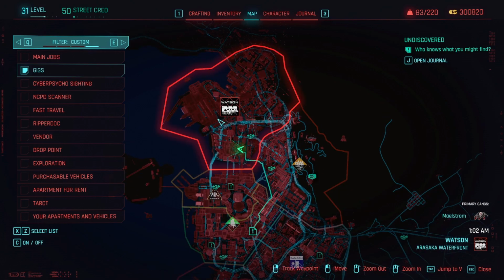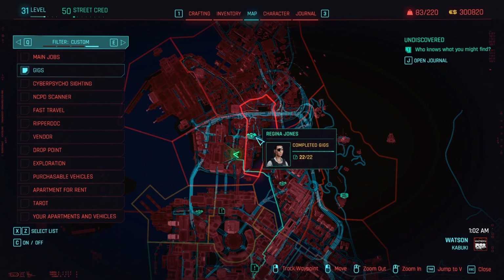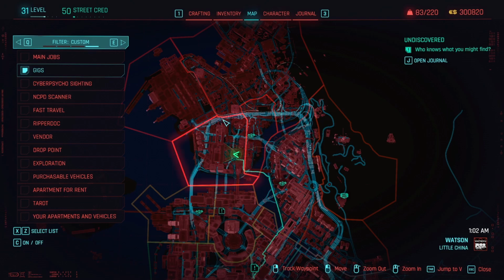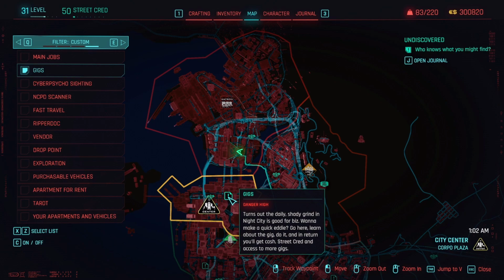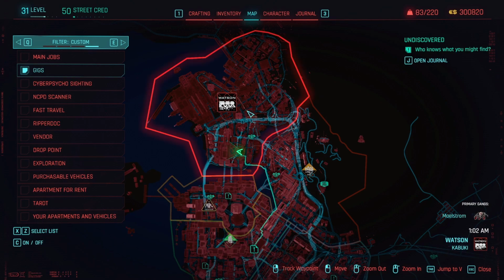So what you want to do is start off by completing the gigs in the Watson area. The fixers are shown by this green handshake icon. It will show you who the fixer is in that area and the number of gigs they have available. I've done all 22 of the available gigs in Watson, but until you complete them, they will show up like these green icons all over the map.